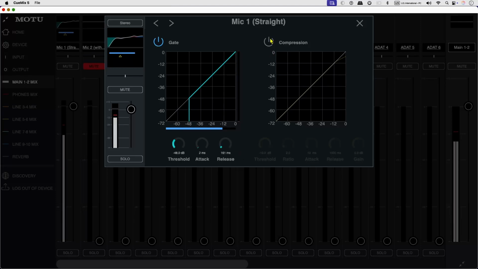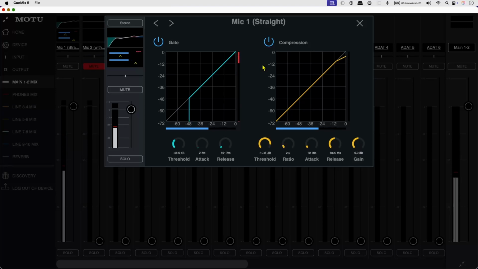So now let's activate the compression. And we're going to use the compression to slightly balance out the audio. Now, at its basic level, compression reduces the dynamic range of an audio signal by attenuating the volume of the louder parts while leaving the quieter parts unaffected, thereby creating a more level sound. So we're going to use it like a leveler. At the same time, we do not want the audio signal to exceed a certain threshold. So let's set the threshold.